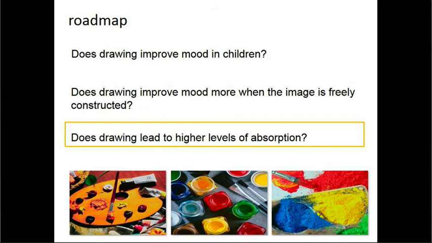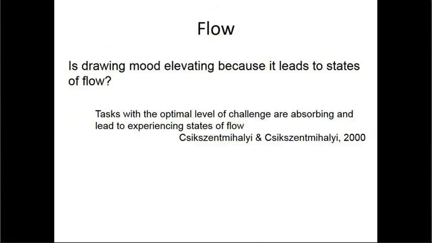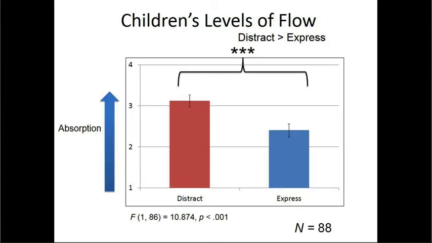And then in our final study, we looked at level of absorption. Maybe this mood improvement is due to the fact that kids are really immersed in drawing. We were interested in whether mood elevates because it leads to states of flow. This is a term that Csikszentmihalyi developed, describing flow as a balance between challenge and skill, leading to experiences of flow. This is looking at children's level of flow, and this is all the children, younger and older. The red bar is distract, the blue is express. We're finding that children in the distract condition have greater levels of flow or absorption than children in the express condition.